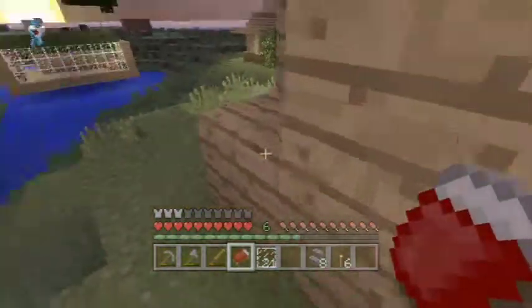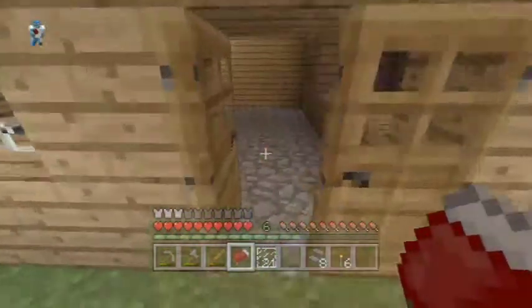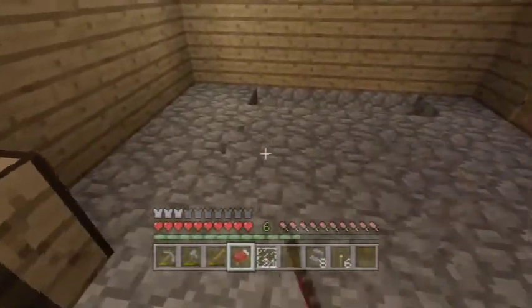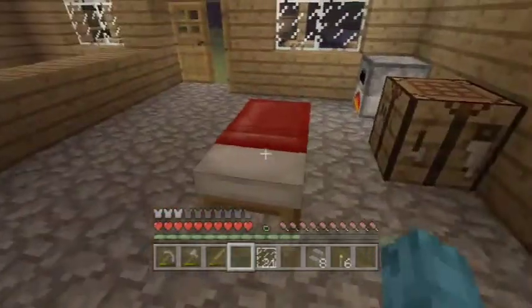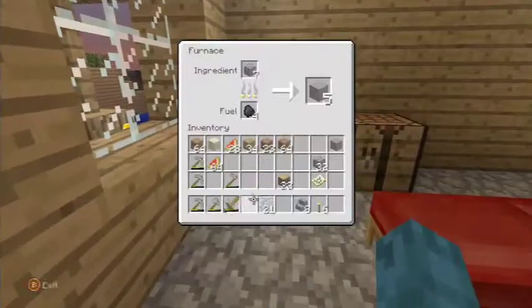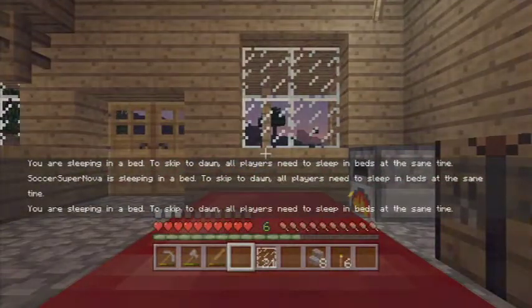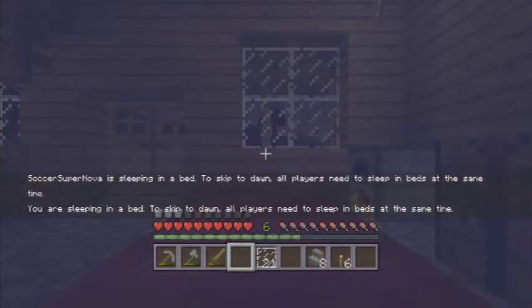I think I'm gonna move my bed, since it's almost night, to my new house. I like the look of my new house at night, because I put the torches behind the posts, so it doesn't look like it's torches all over the front. I put them behind, so it just lights it up nicely and it doesn't make it look ugly.